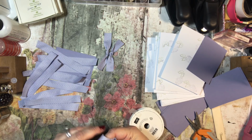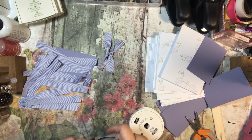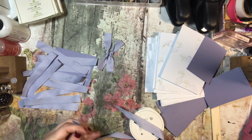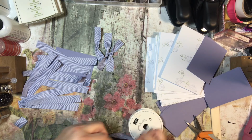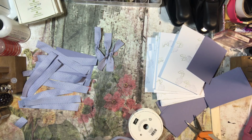So the 20 minutes is up. Darn it. I didn't make it from start to finish, but that's okay. I'm wondering what I should label this card. 12 and 30. We'll see if we can get that going.